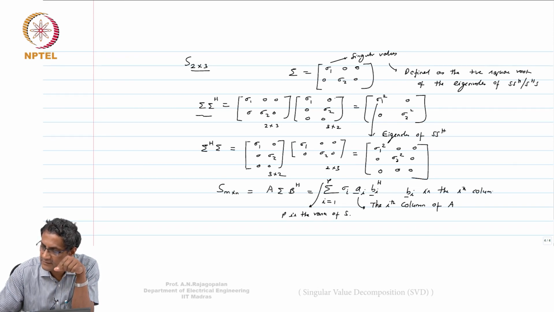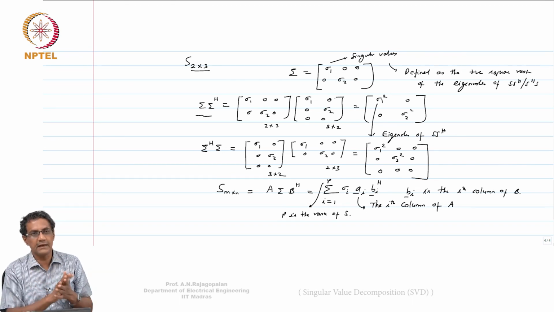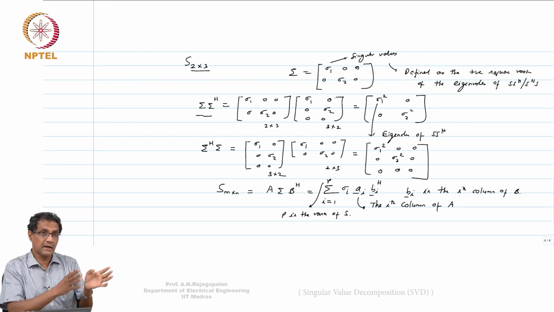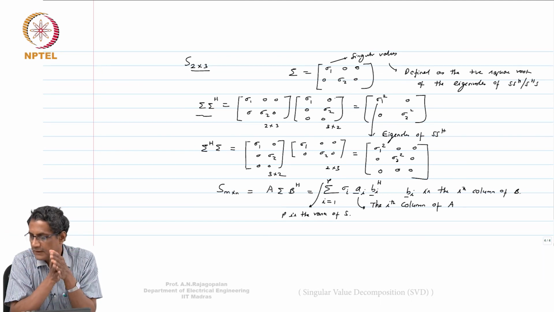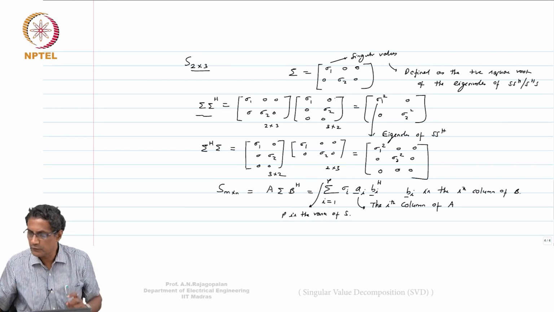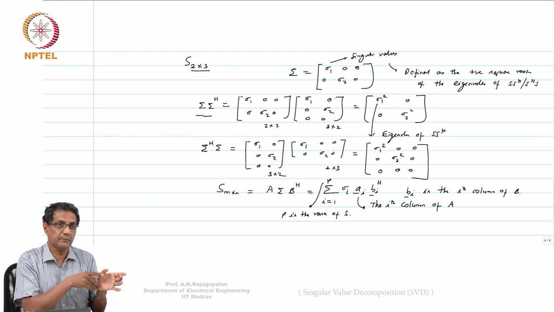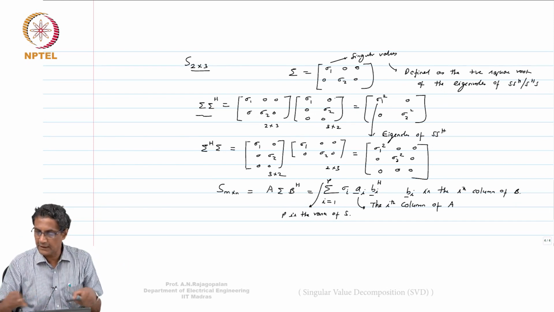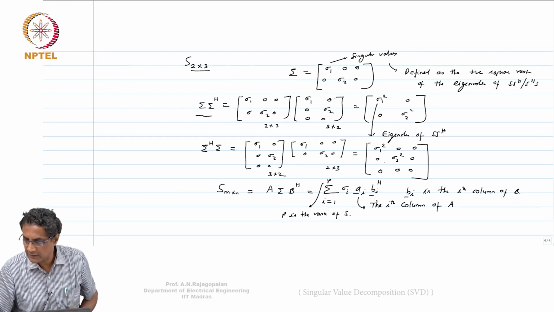Which is why I said that there is a small difference between the way we did it prior, when we did KLT, it was like the column of A Hermitian or psi Hermitian. But because of the way SVD is, the standard form of SVD is A sigma B Hermitian, and therefore it will turn out that this will come out as columns of A and columns of B. Now, if you look at this A i B i Hermitian, this is like a column vector multiplying a row. A i is coming from A, B i is coming from B, and together when you multiply this, it is an outer product that you have here.